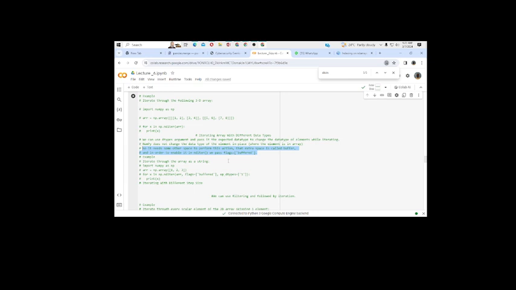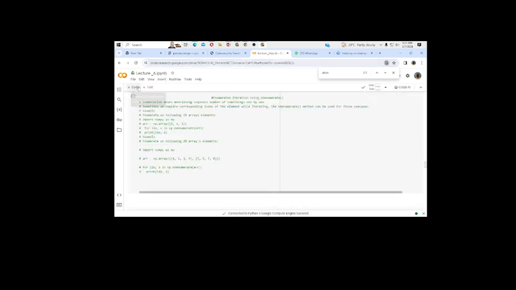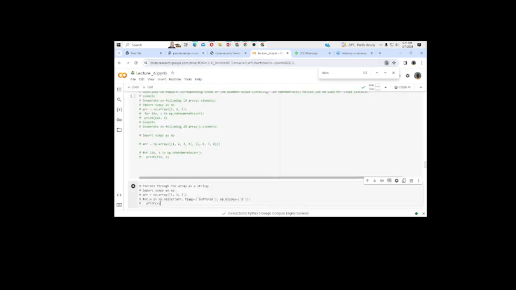But at least we can have an example just to iterate an array as a string. So let us just have this. This one is a perfect example for iterating an array as a string.